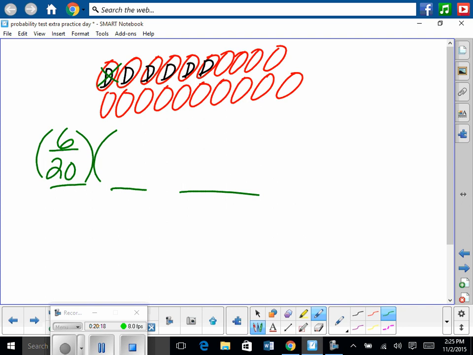Okay, now what's the probability, it says, that all 3 are defective on the draws? Now, what's the probability of drawing a defective on the second? 5 out of 19. Good, 5 out of 19. Okay, well, that's just the chance. And now what's the probability of drawing a defective on the third? 4 out of 18. Is everybody good with that?